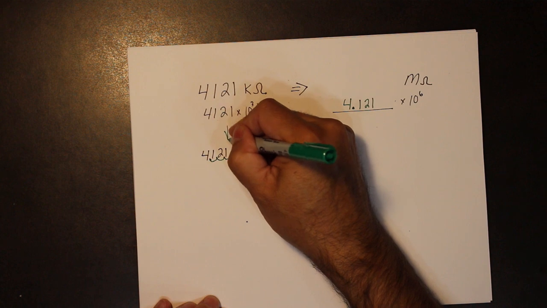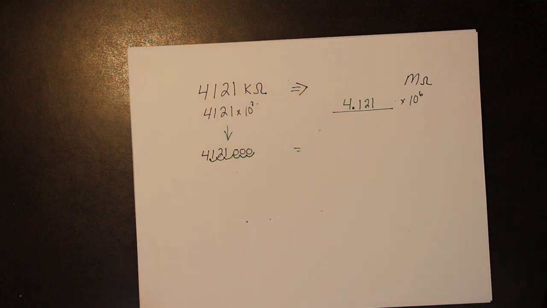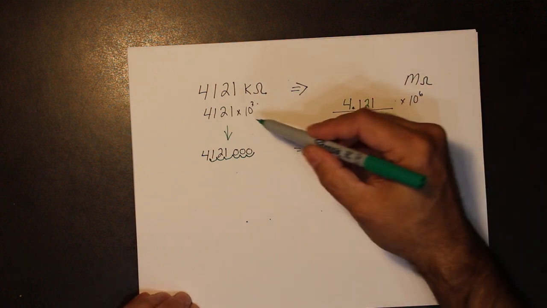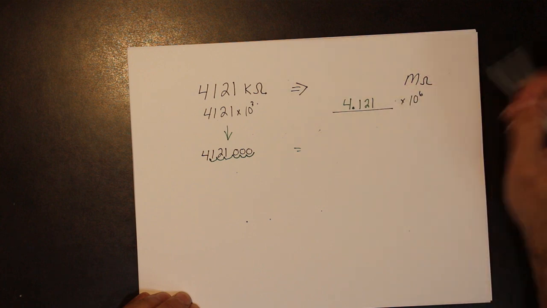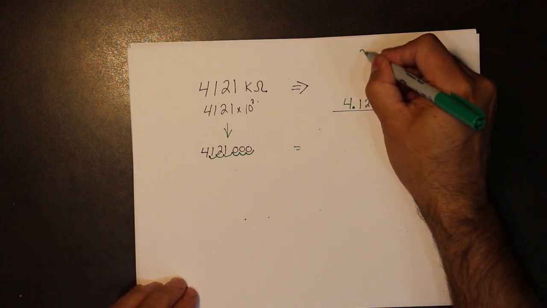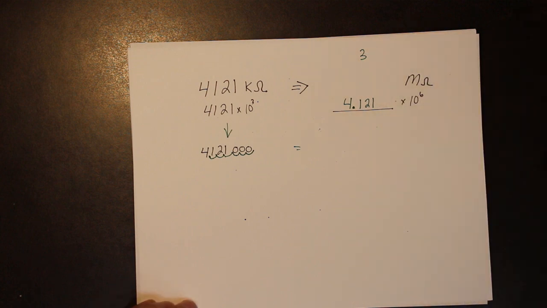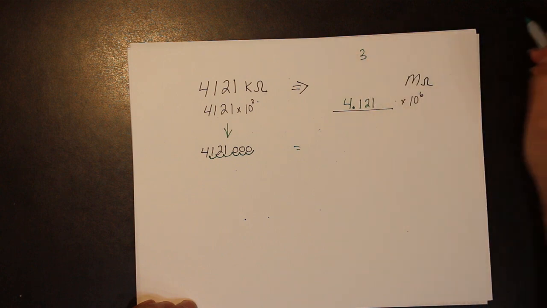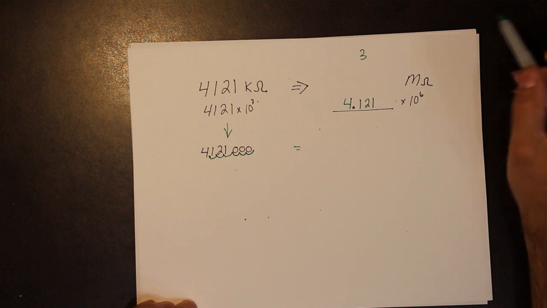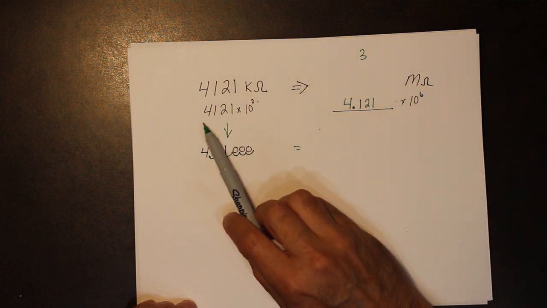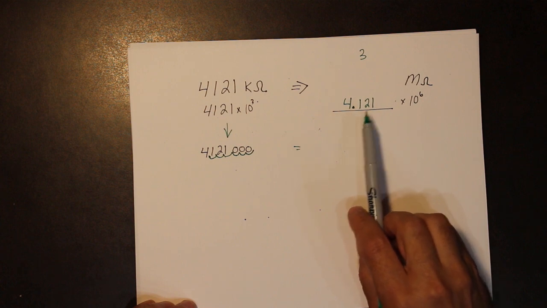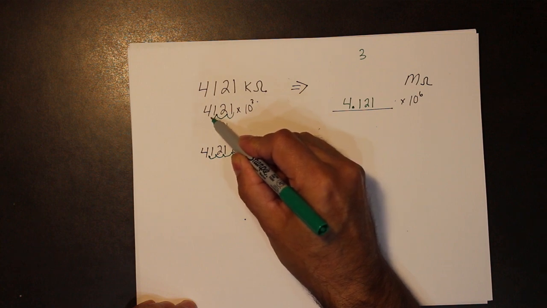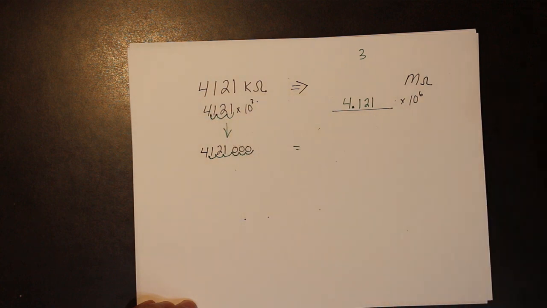You could put it into base units and then work from there, but that's a little bit of an extra step. If you know that the difference between 10 to the 3, which is kilo, and 10 to the 6, which is mega, is only 3 movements of a decimal, then to go from 10 to the 3 to 10 to the 6 is a movement of 3 decimal points. So when we're going from a big number to a smaller number, we're moving the decimal point 1, 2, 3: 4.121.